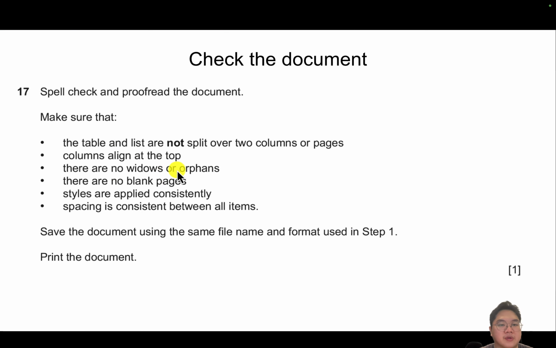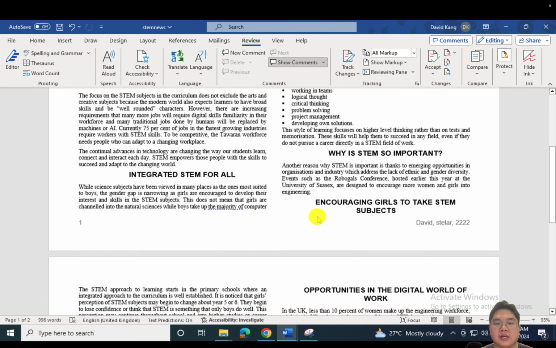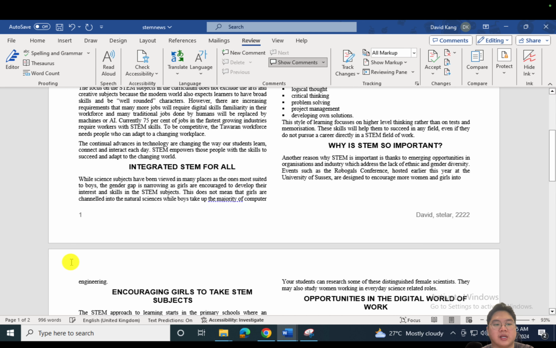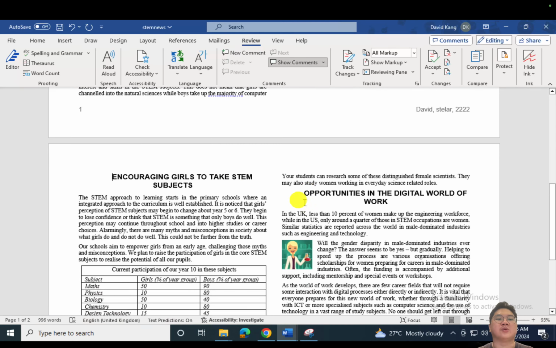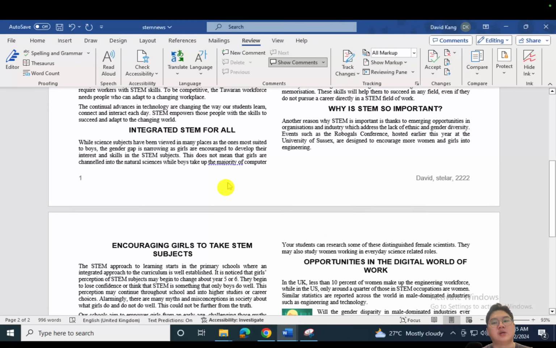And then there are no widows and orphans. Widows and orphans meaning that if you have words like, for example, the incomplete sentences, and then this whole entire thing, for example, engineering suddenly appeared all the way here, and then that doesn't look nice. So widows and orphans, gotta make sure that all of the passages are within, and then it looks nice. But to me, I don't really like the heading to be in the separate page, so I gotta make sure that the heading goes to the next page, looks neater, and there are no widows and orphans in between.